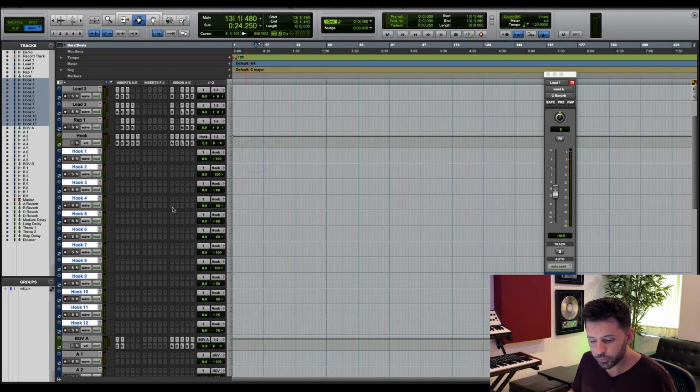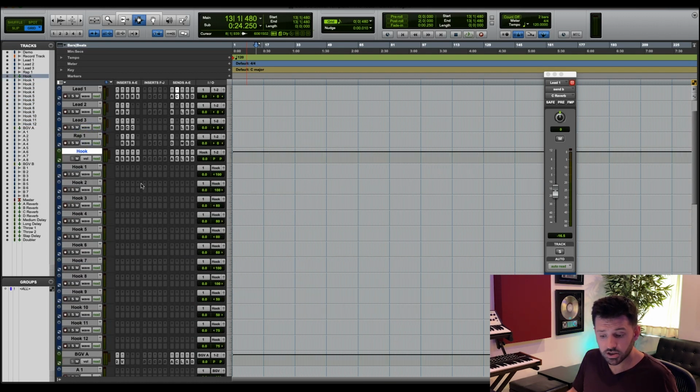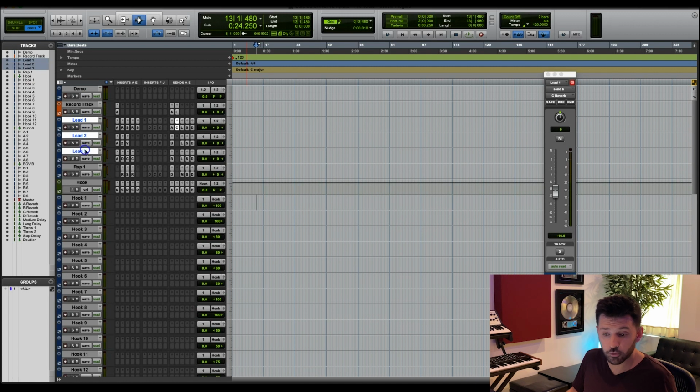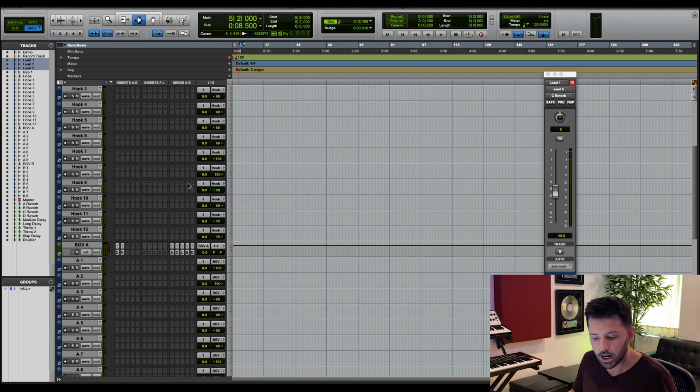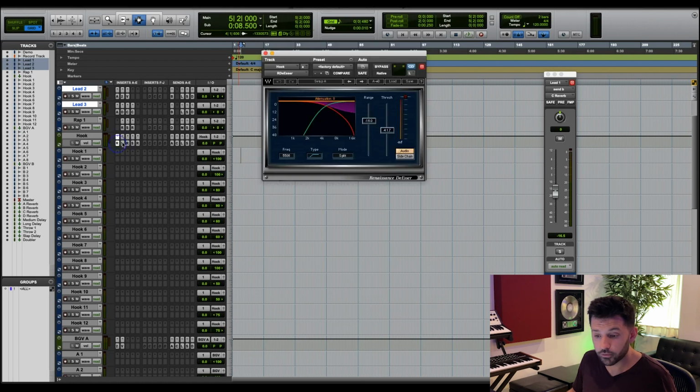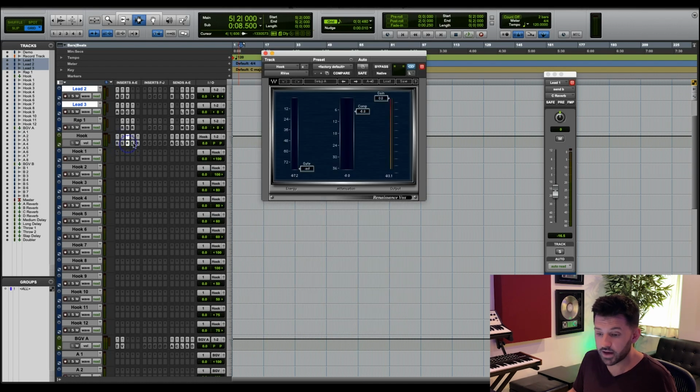I have 3 buses that I usually start with. And again, similar to these 3 lead vocal tracks, each one of them uses a different set of plugins because I want to test out what it sounds best on just naturally. Everybody's voice is different, so we want to just try it out and see what gets us closest there. So again, I'll run through this quickly. This is very similar to that lead 1 track.